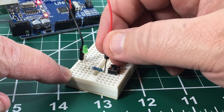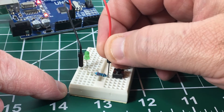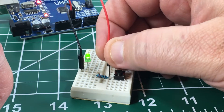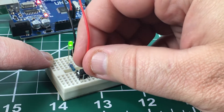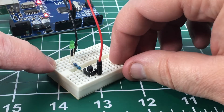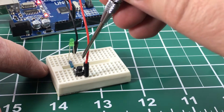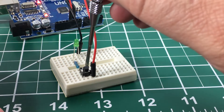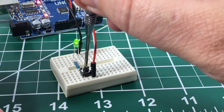But if we connect our hot to this side of the resistor, you can see the green LED lights up — it's going through ground, through the resistor, through the LED, and back to the 5 volt source. You'll see if I go on this side of the switch it also lights up, but on this side it does not. Whenever the button is not depressed, that side to this side is open, but whenever we hit the button it makes physical contact and the circuit is completed.